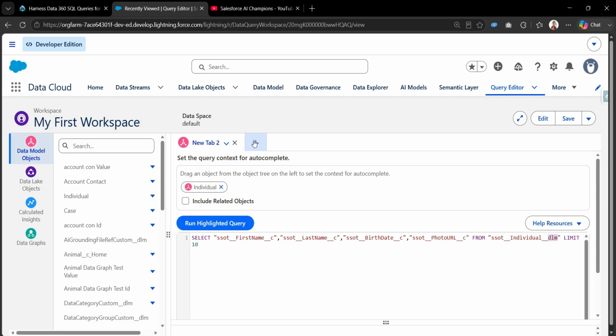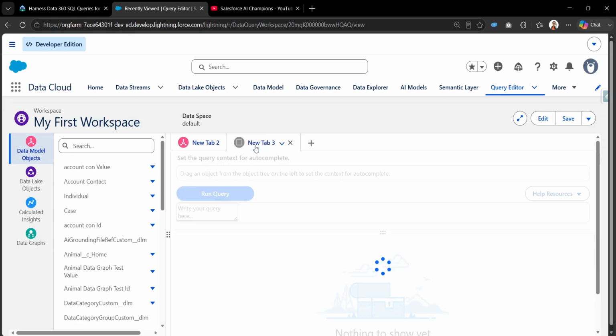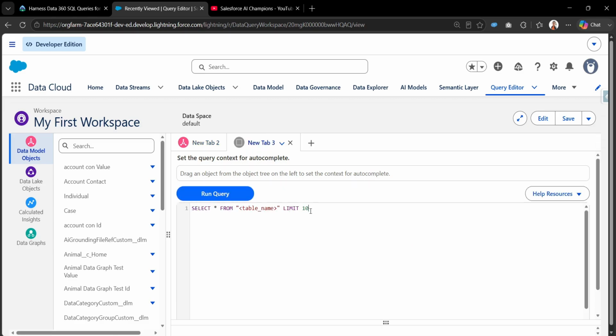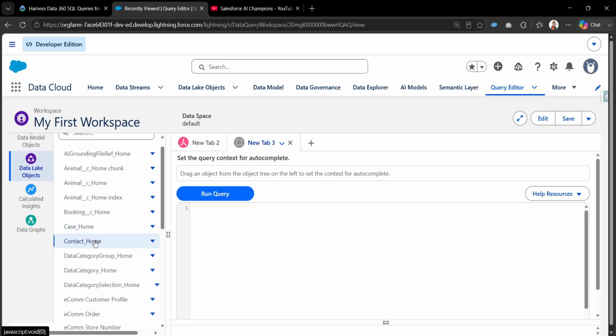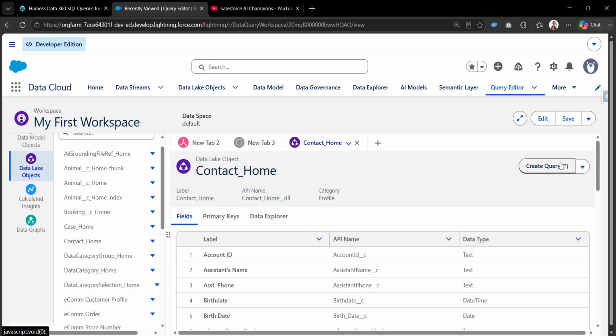Let me add another tab. On clicking this add tab icon, we can add another tab, and now let me add a data lake object. For example, Contact Home is a data lake object. Let me click on Contact Home and click on Create Query.